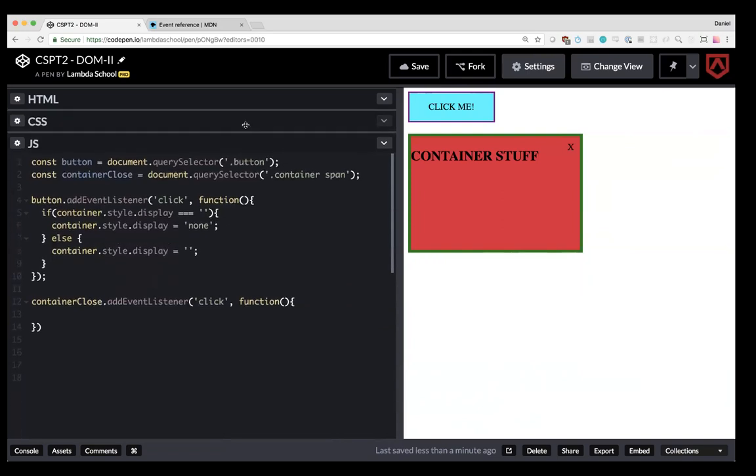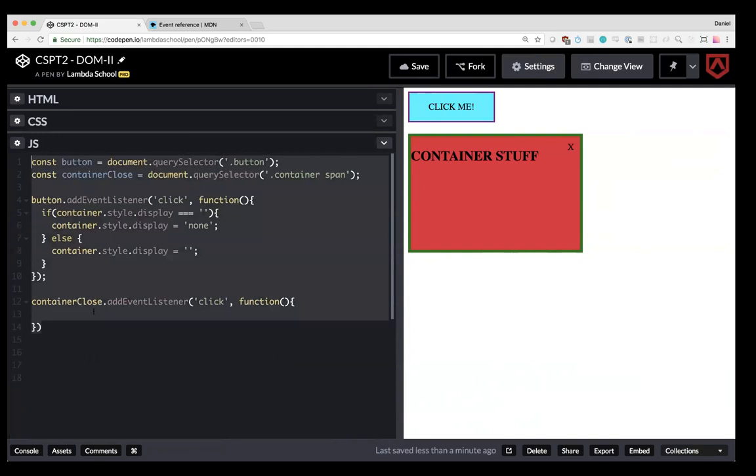All right, so we want this button here, this close button, to close the container it's in, right? How do we do that? How do we close the container, so make it disappear with our current code here? Set display of none. Yep, we're going to do that. On what?